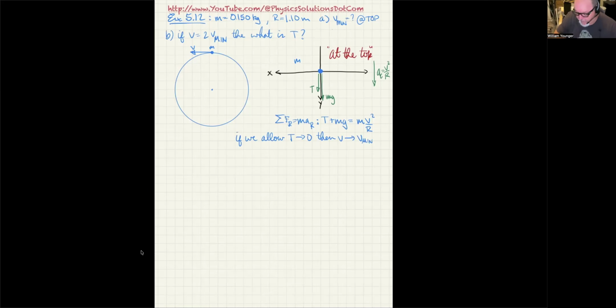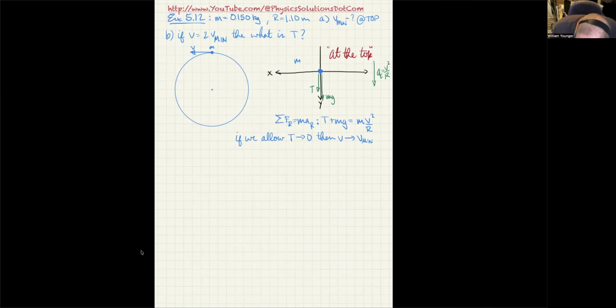So notice if I go slower and slower and slower, eventually I could get so slow that the force on the left-hand side is not as big as mv squared over r, and that's going to make the ball fall down. I need to avoid that. So the bare minimum speed I could go is the speed at which the entire mv squared over r is handled by the mg, and I don't need any tension in the string. Literally the string would just go slack if there was any less force. So that's what we're going to do.